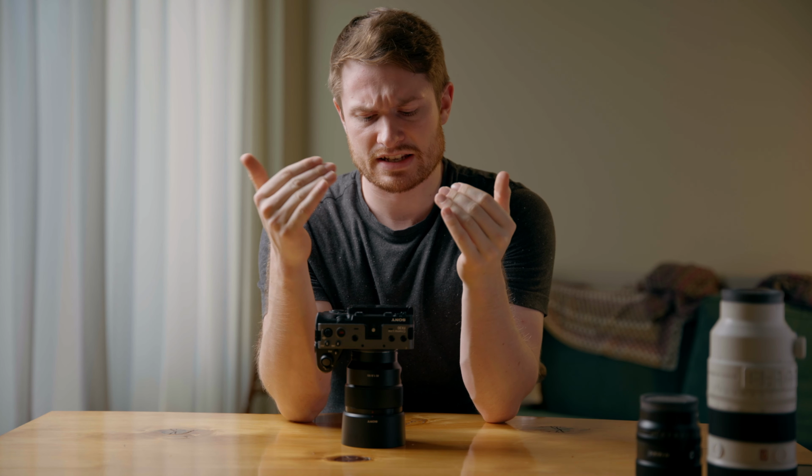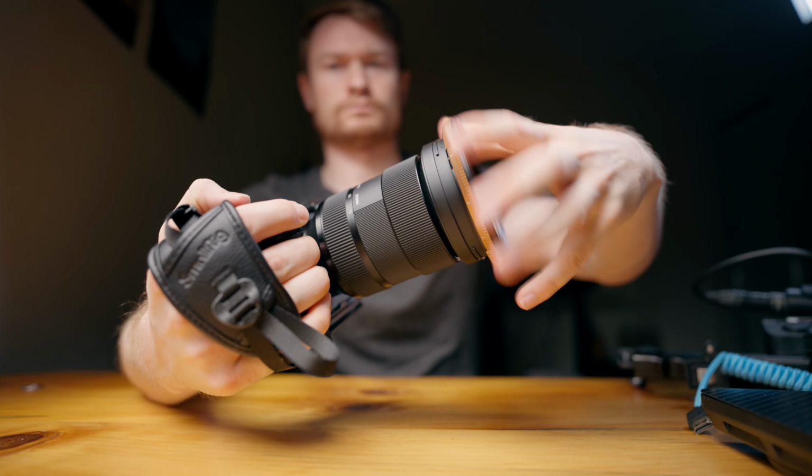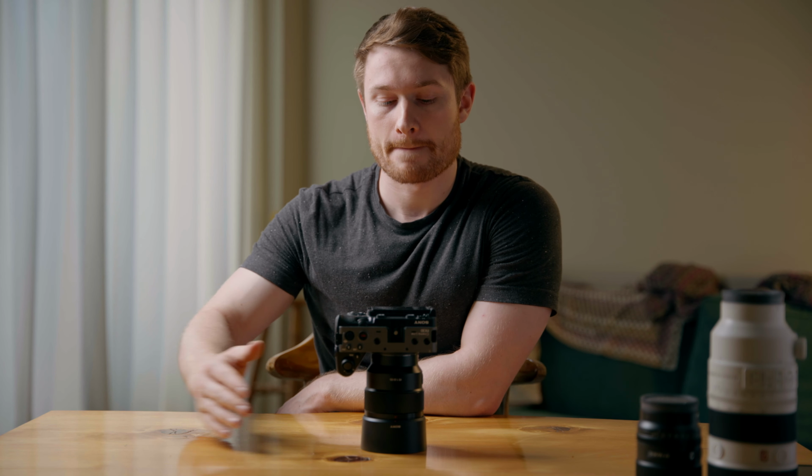Okay, another downside is I mentioned that the dual base ISO is a great thing, and it is, but the second base ISO is only 2500. So the difference between the first and second base ISO is not even 2 stops. It's 1 2/3 of a stop. That's not even putting on an ND filter sort of difference, unless you have a less than 2 stop ND. I'm not saying it has to be 12,800 like the FX30, but 2500 is a little bit lower than I would like. Although I'm pretty sure the Venice has a second base ISO of 2500, so, you know. But if you have a Venice, you probably have tens of $1,000s worth of lights at your disposal as well.